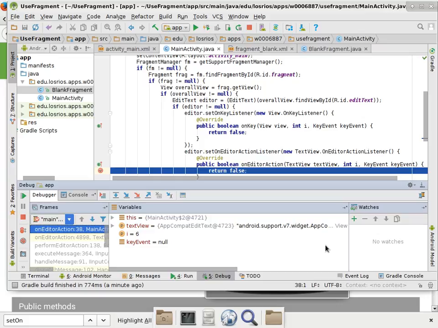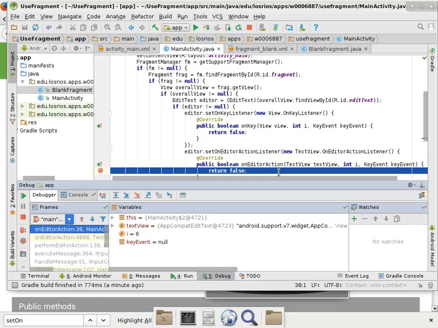Polling, yes. We had to go all the way back to polling, to emulate the effect of, yes, we can actually tell when the text has changed. Which is not the preferred way of doing things, but if you do need that kind of thing, this is the way to do it. So there you have it. Okay, the basic mechanism of how to attach code to either the fragment or the activity is now done.